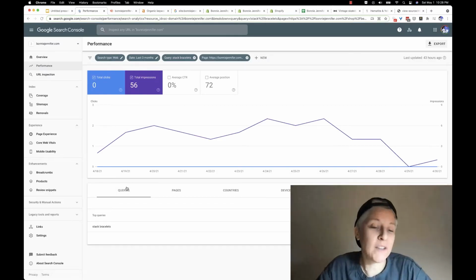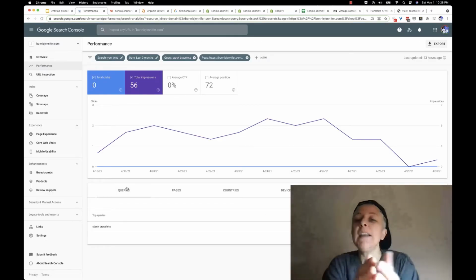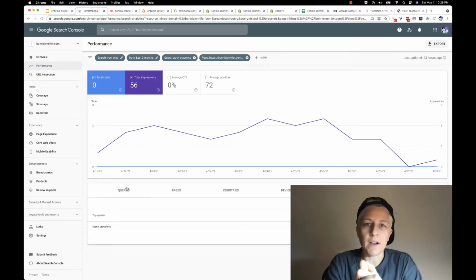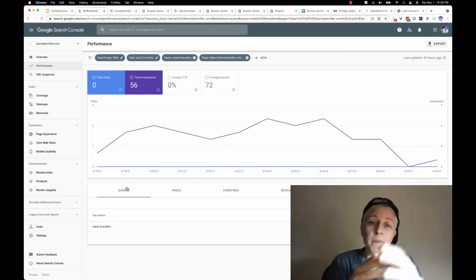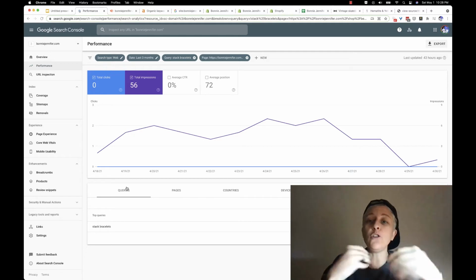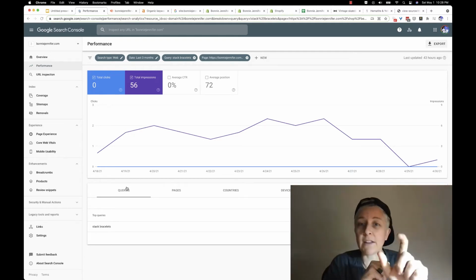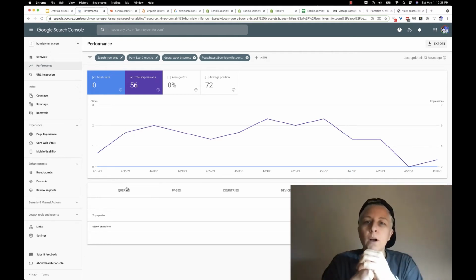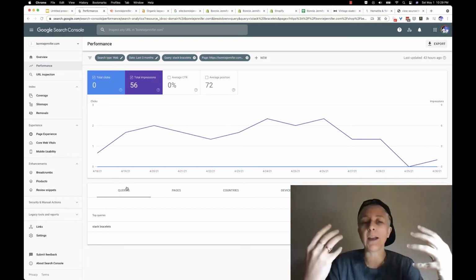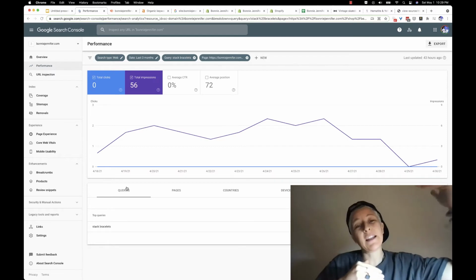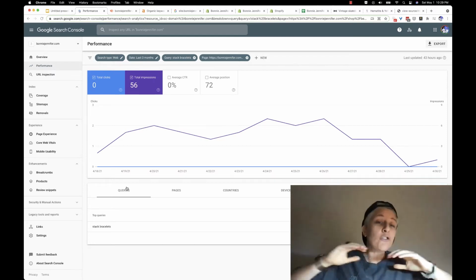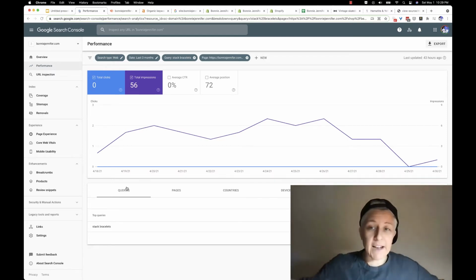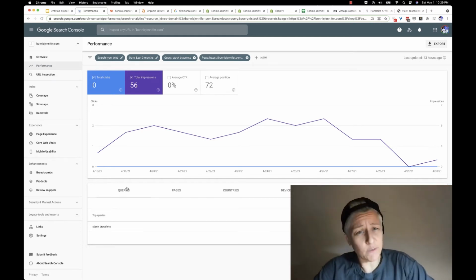So if we go to the page and we see that the metadata for that product does not actually include the term that you're already ranking for, then you want to make sure you include it exactly as is. And you want it to read really well, but you want it to include it because it will give you just that little extra boost. So let's just say we're working from scratch. And in this case, that's kind of true.